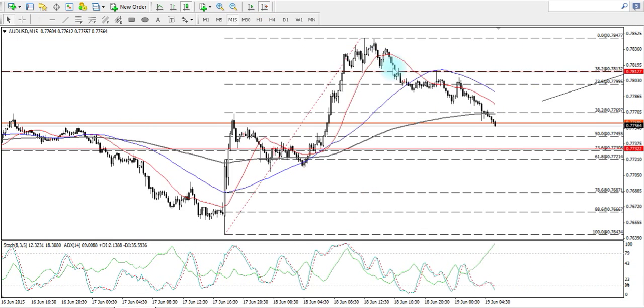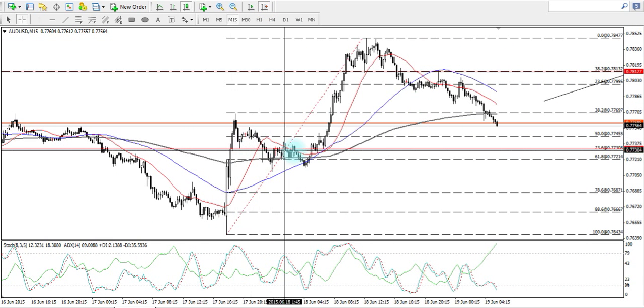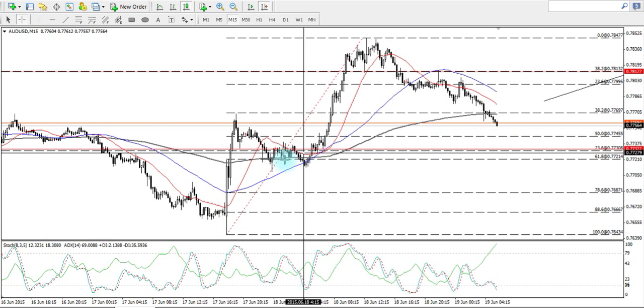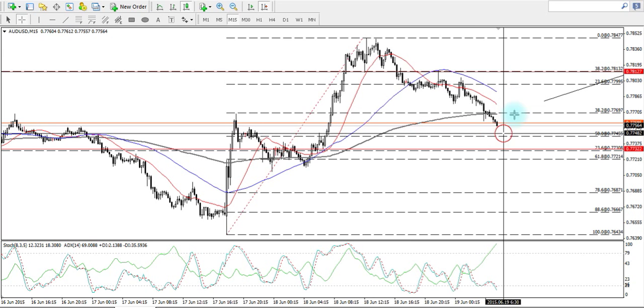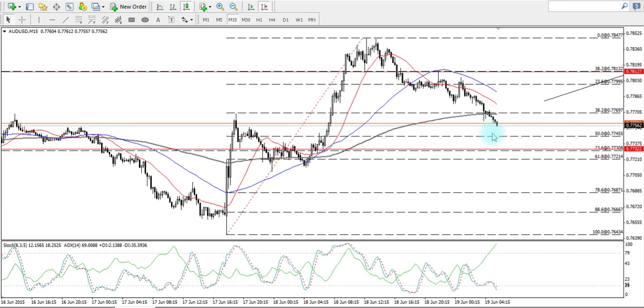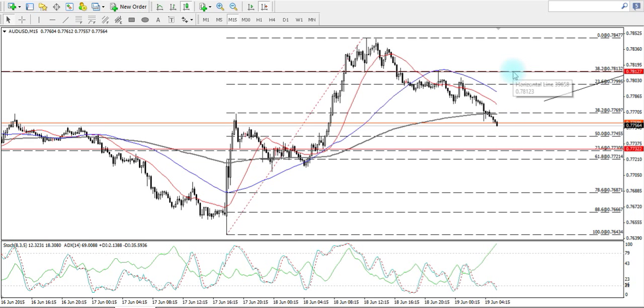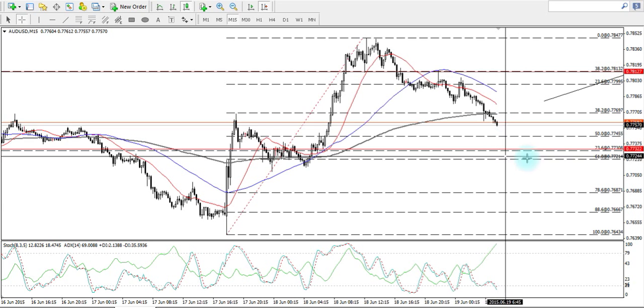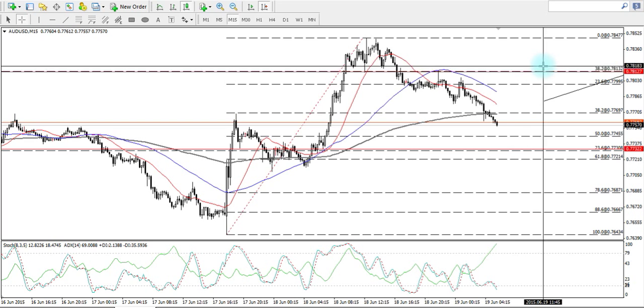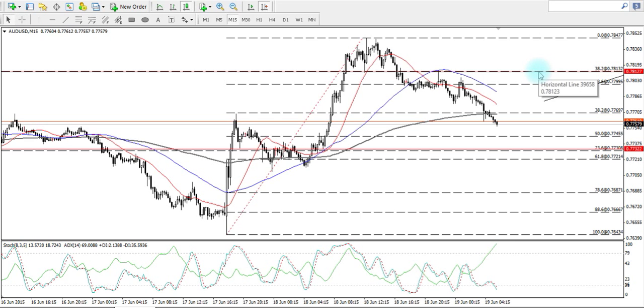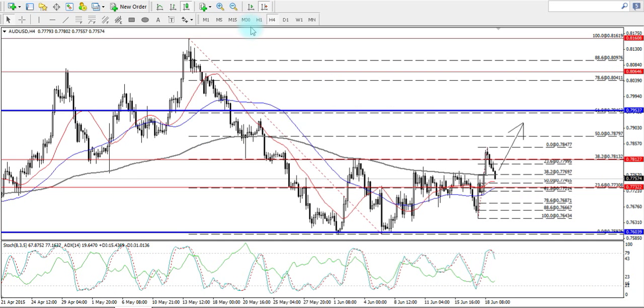Alright, probably yeah, in the 15-minute chart we do see that there's a formation that suggested price may slightly fall a little bit and may go up to this level, back to somewhere the resistance level of 0.7812. Alright, so if you were to be able to find an opportunity to go for a long, this would be the key level, the first resistance level to look for take profit levels. Of course, all the way to the top.